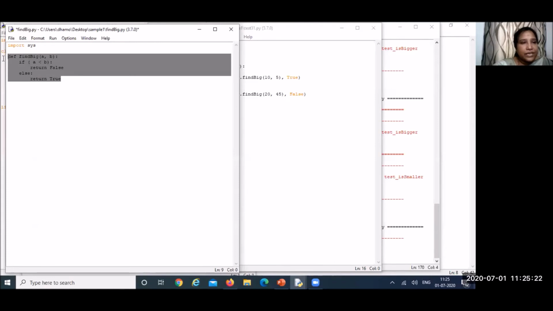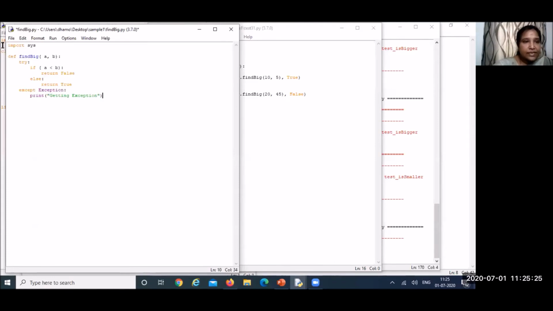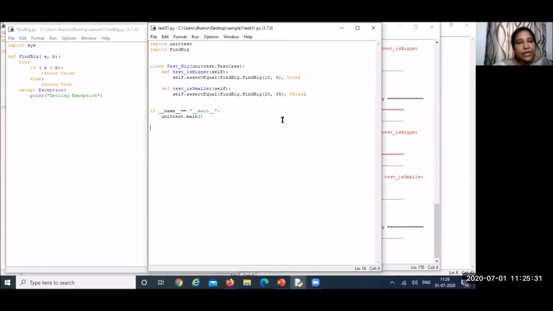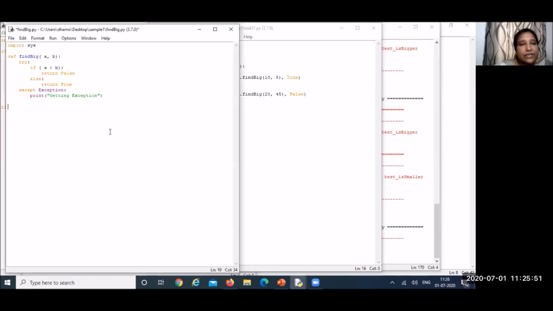That's why each and every time I'm pasting the program in find big. If you are saving in some other file, you can take that particular file name over here, because I have copied from test 4. Instead of this find big, you can enter test 4, and on all the places you have to change the file name. That's all. Just for identification only, I loaded it like this.